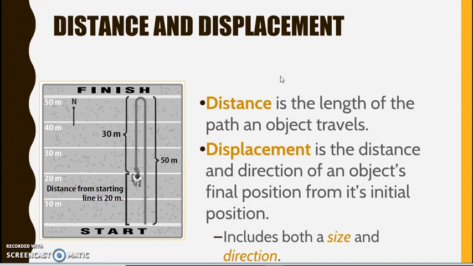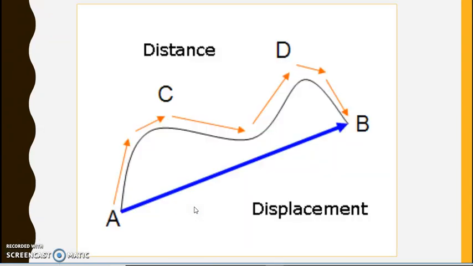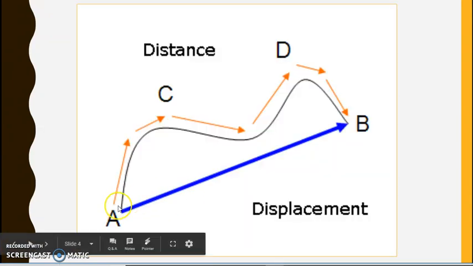You might actually end up right back where you started. If this person traveled 20 more meters, their displacement would be 0, even though their distance was pretty great. Same thing here. So let's pretend that you're jogging on a path, right? And the path is kind of curvy. So you jog all the way up here, follow my mouse. You jog over here, up here, up here. And so your distance is going to be pretty far, right? But if we draw a straight line from where you started to where you end, that's your displacement. That might not be the same as the distance that you traveled.